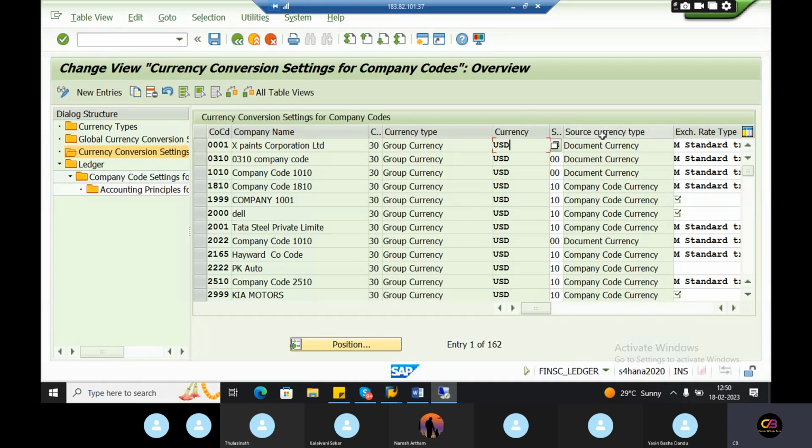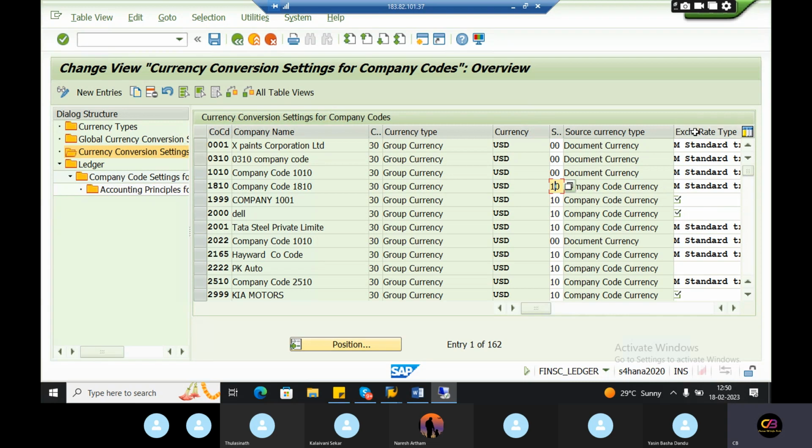The source currency is the document currency, or sometimes it's taken as the company code currency also. Which source we use to capture the information, whether document currency or company code currency, you will check with your client.